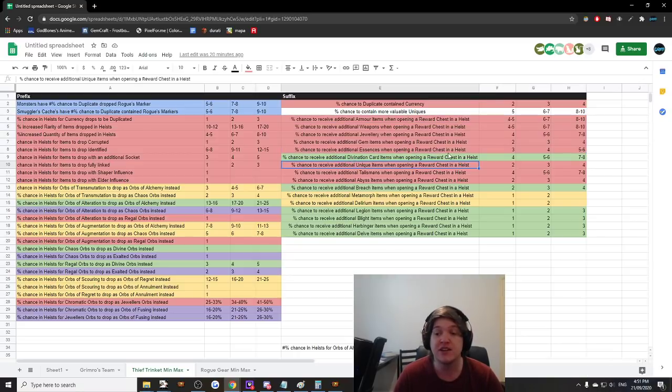Stuff like divination cards is very good though. I have uniques here in red. If it has an interesting interaction with this, it might come up a tier, or very, very much so. It might go way up a tier, but we'll just have to see how that pans out.